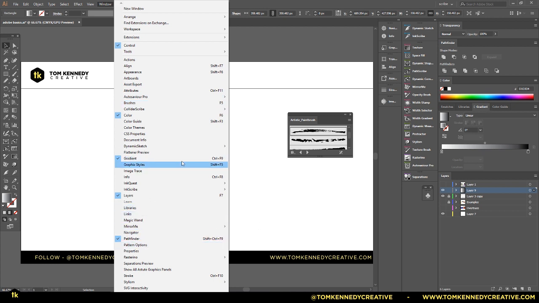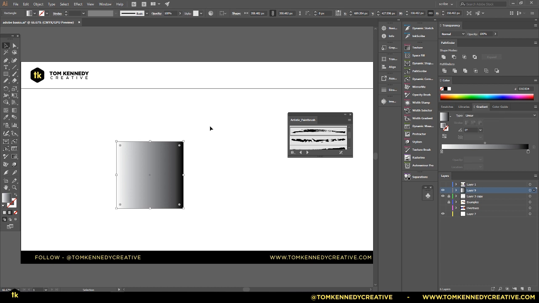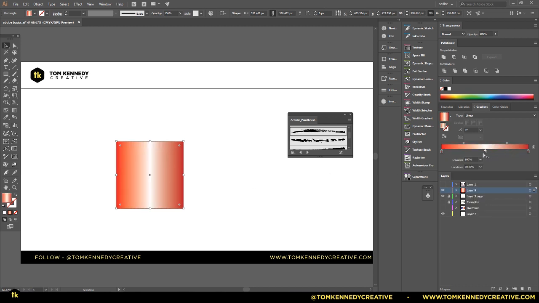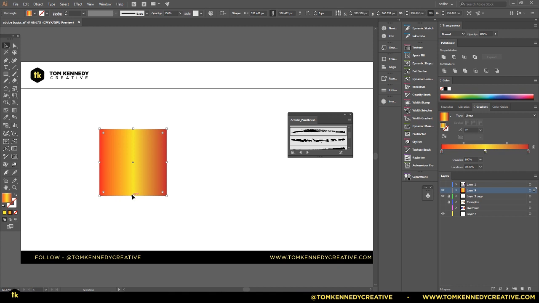Mine are already up, but if you click this, you'll see a gradient. If you click on the gradient fill, it fills it with a gradient. We can then change the colors that correspond here to be a specific gradient. We can just click and add another color, and that will create a different effect, as you can see. So this means we can do a lot of things with gradients.